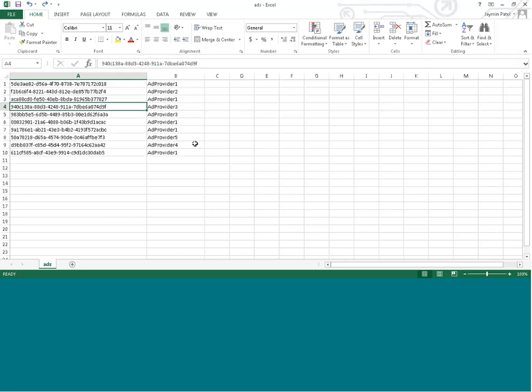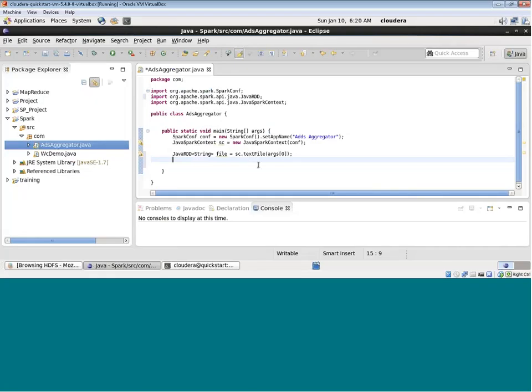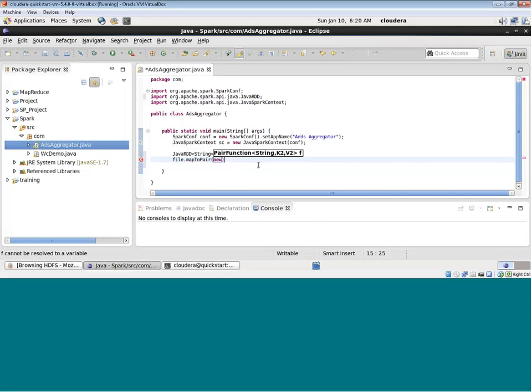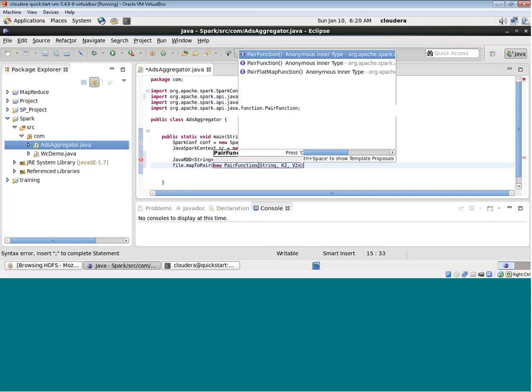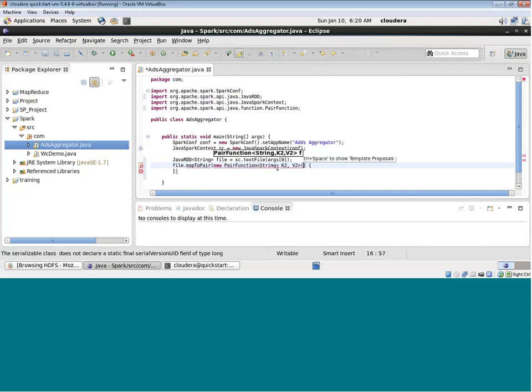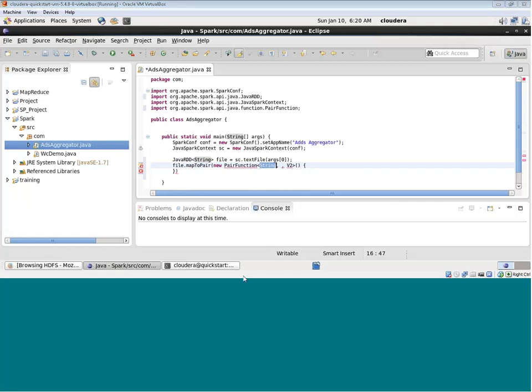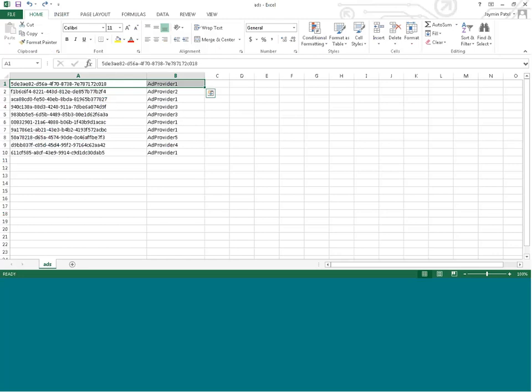So what we'll be doing is, just one second. Let me write it so that it will become easy for you. I have a file RDD. I'll be calling a mapToPair function. It takes a string and the output is a key and a value. This is a tuple object that it returns. Input, we know that it takes a string, which is an entire line. This entire record will be taken as a string, but the output will be a key value pair.